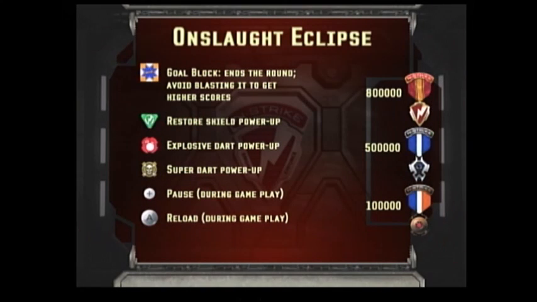Onslaught Eclipse. Blast your way through a dangerous horde of robots in the dark. Persist until the gold block appears, then blast it to finish the round. Beware, this game is not for the faint of heart.